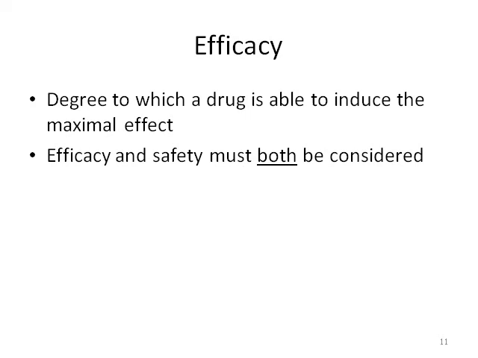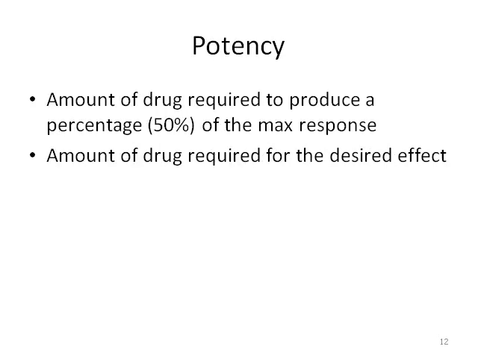So you always have to consider that. Another term we use in pharmacology is depicted on slide 12, and that refers to potency. That's pretty much how much drug does it take to produce 50% of the response. Or another way clinically is basically the amount of drug required for the desired effect. Keep in mind that potency does not necessarily mean better. Sometimes a very potent drug means you don't need a lot of it, but it also could mean that the side effects occur at a lower dosage.